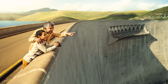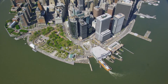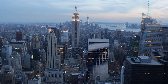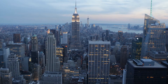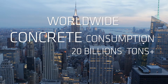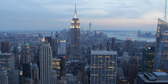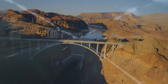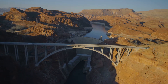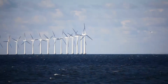As one of Sika's key market segments, we now present concrete. The increasing world population with urbanization and megacities creates a higher demand for infrastructure and refurbishment solutions. Sika provides solutions for concrete, cement, and mortars that enhance specific properties of concrete. To meet this great demand for high-performance products for the building sector, Sika keeps developing solutions to improve concrete durability, setting properties, and workability for a sustainable world.